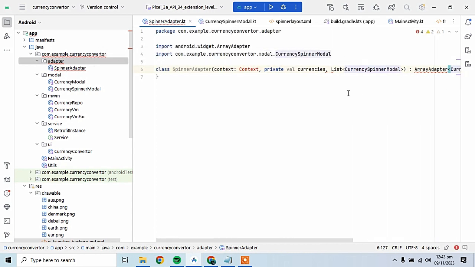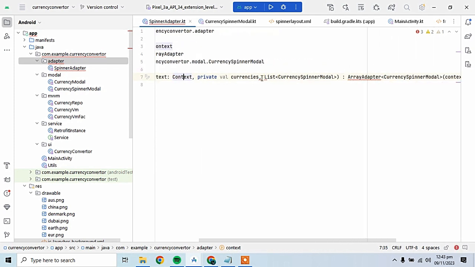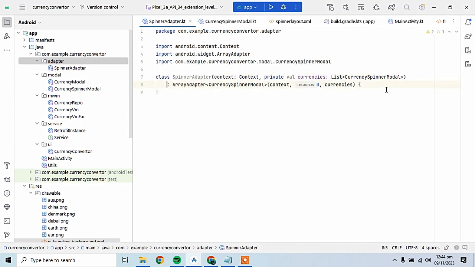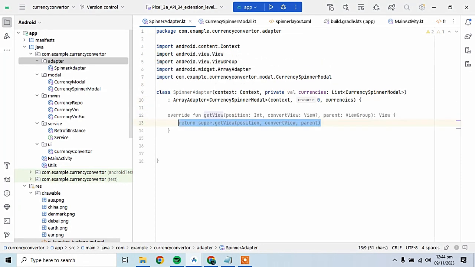So this is what we have done, and here what we are going to do is get view.